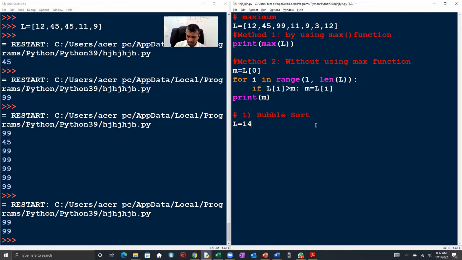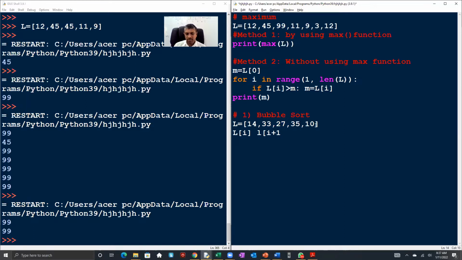We have 14, 33, 27, 35 and 10. So at a time, we are going to compare L[i] with L[i+1].